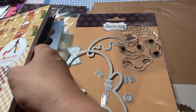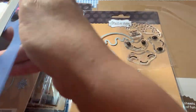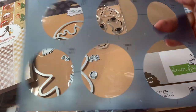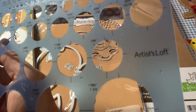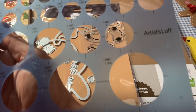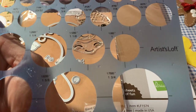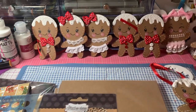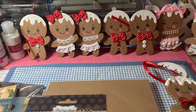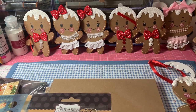I also used this template from the Artist Loft that you can get at Michael's. They're just like circles that you can trace. I used this to make the cheeks. And then I just used some of my laces that I had in my stash, and bows, and things like that. Some buttons.